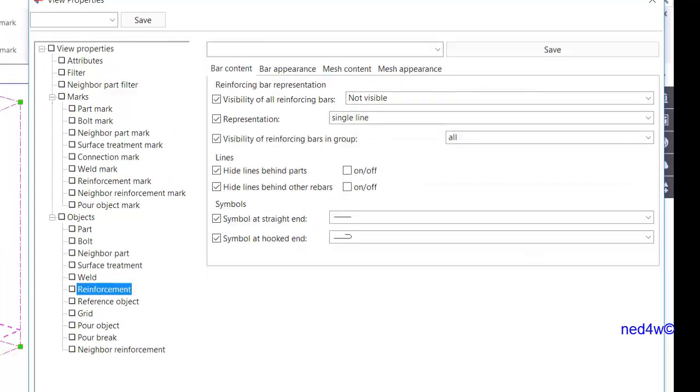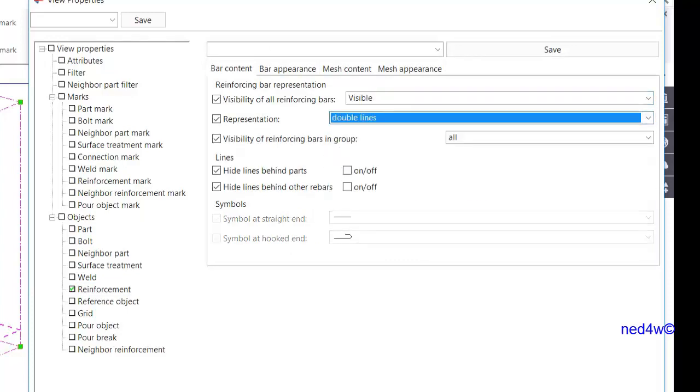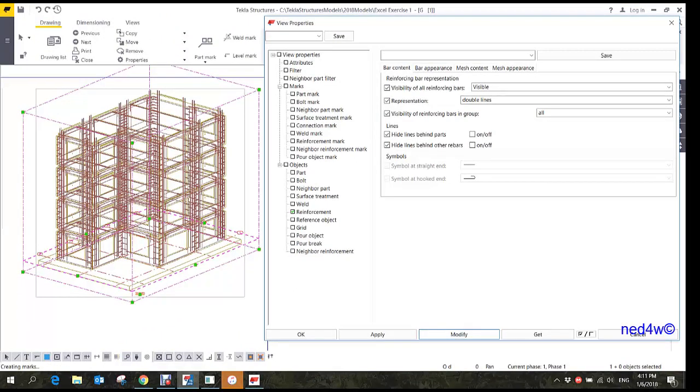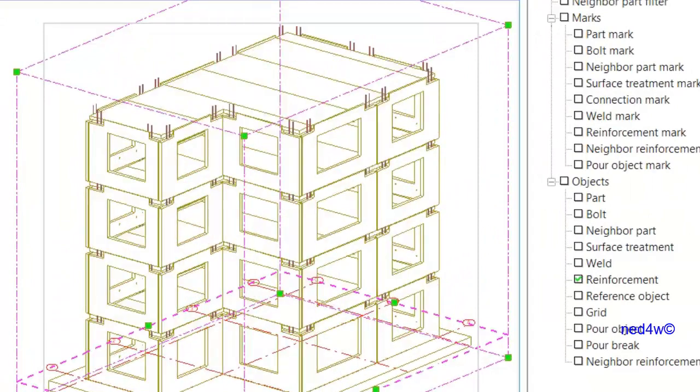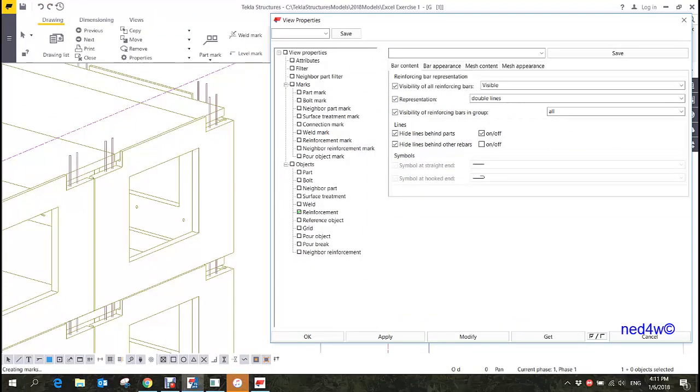So go to the reinforcement. So here I'll just say visible, and then here double lines. Okay, if I modify, look, this one will be a mess. I just want to show you. So look, there's a lot of reinforcement, right? But I don't want to see the reinforcement inside. I want to see only the exposed reinforcement. In one click of a button, just one click of a button, and then modify. So this one, it will show only the exposed reinforcement. Quickly. Okay?